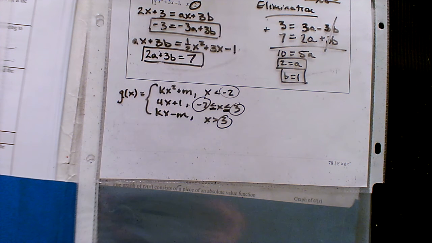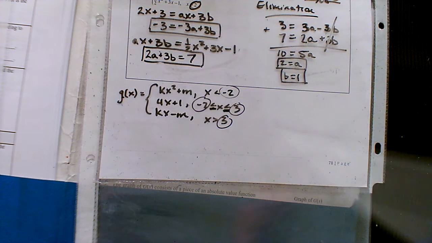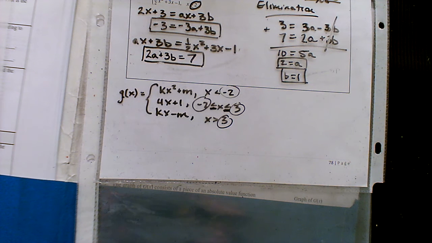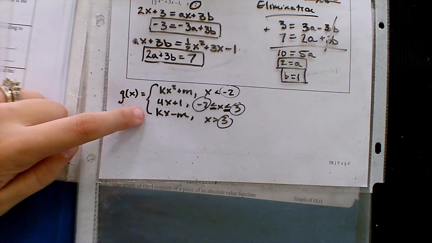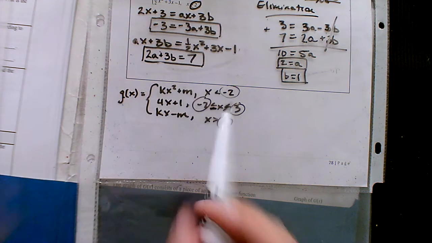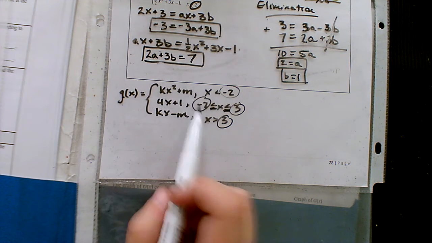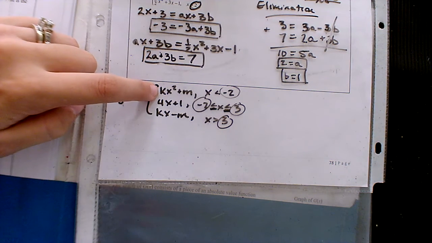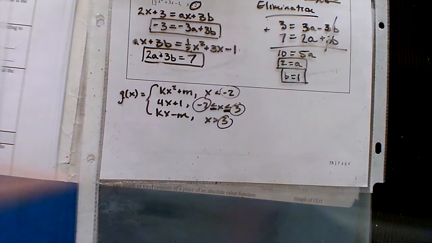So if we have closed circles in both places, and we're trying to figure out when would the left and the right side meet up, we're actually trying to figure out when would this piecewise graph be continuous. Left and right side meeting at a closed circle. We're trying to figure out when can we draw this without lifting up our graph. So it's going to be a very similar process. At this location of -2, we want the left and the right side to meet up. So we'll set the left and the right side equal together.